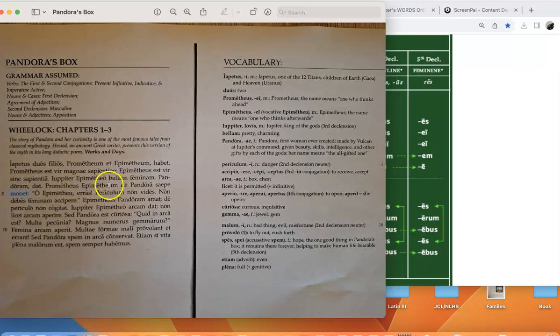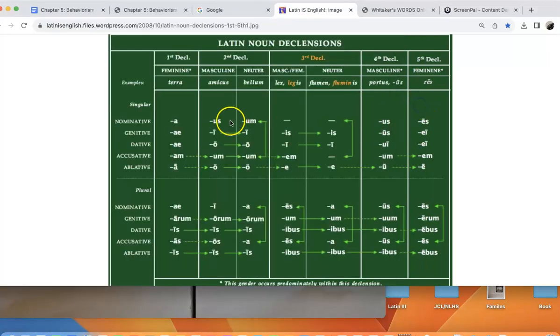And so we have here, Prometheus warns Epimetheus often about Pandora. The adverbs you can kind of move around if you wanted to put it first. Often Prometheus warns Epimetheus about Pandora. It really doesn't matter for our purposes, but that is the adverb. And then look at the endings here. Here we have us and um, and that tells us that Prometheus is the subject and Epimetheus is the direct object. So who's warning whom? Well, based on the endings, Prometheus is warning Epimetheus.